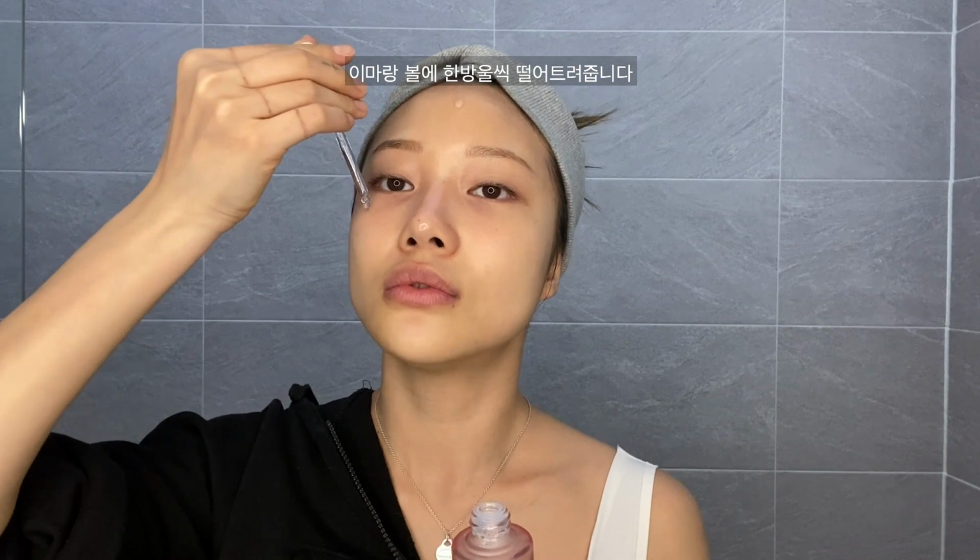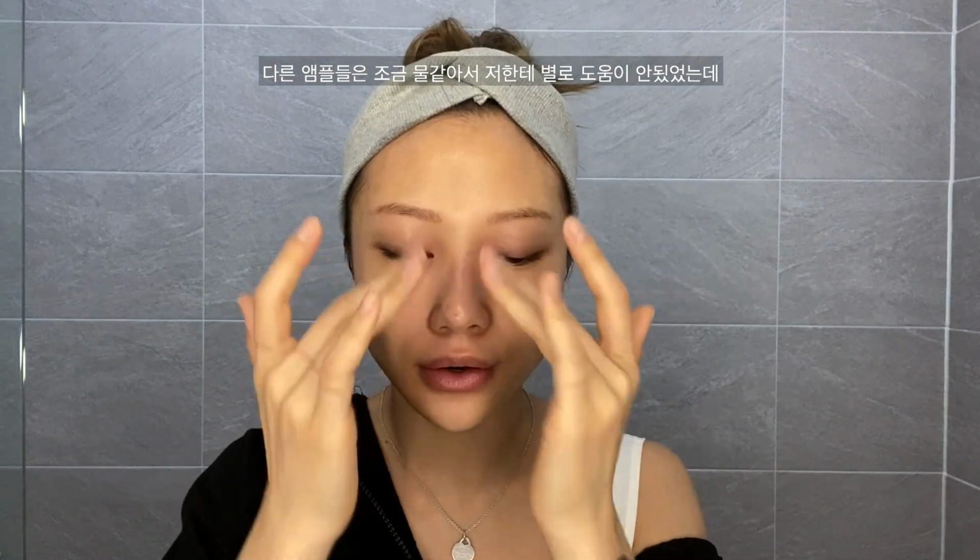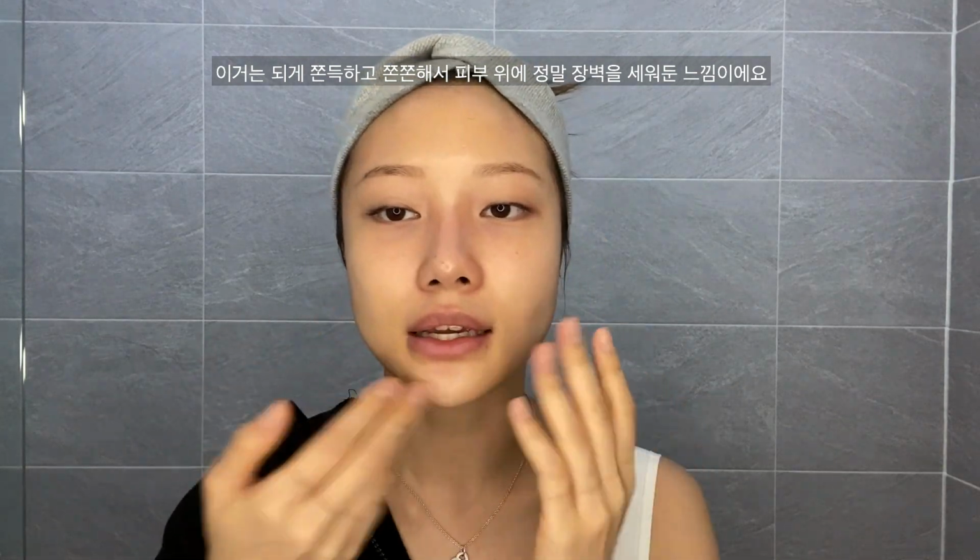But I think they meant brightening from the inside out, so they're actually working with your skin barrier instead of just making you look white. So I do 1 dot each. I like this ampoule because a lot of the other ampoules that I've used in the past were very watery, so I don't think it was really doing anything for me. But this is really thick. It's kind of sticky too. Not too sticky to a point where it's uncomfortable, but it's a good sticky, and it feels like you're putting a layer of protectant on your skin.